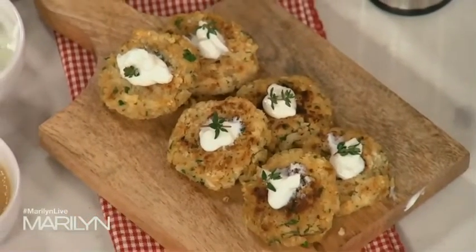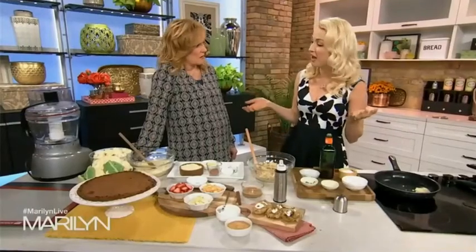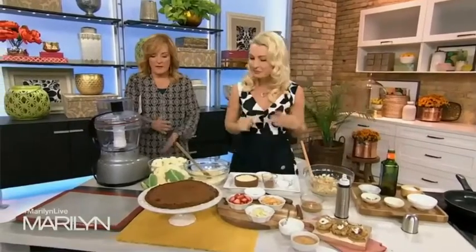I've topped mine with a little bit of fat-free plain Greek yogurt instead of sour cream, and some unsweetened applesauce — keeping it light. Cauliflower is high in fiber, has nice vitamin C, some B vitamins, and it's part of the cruciferous vegetable group, so it may have some anti-cancer properties. And it's way lower in calories than rice or potatoes, which we're substituting here.